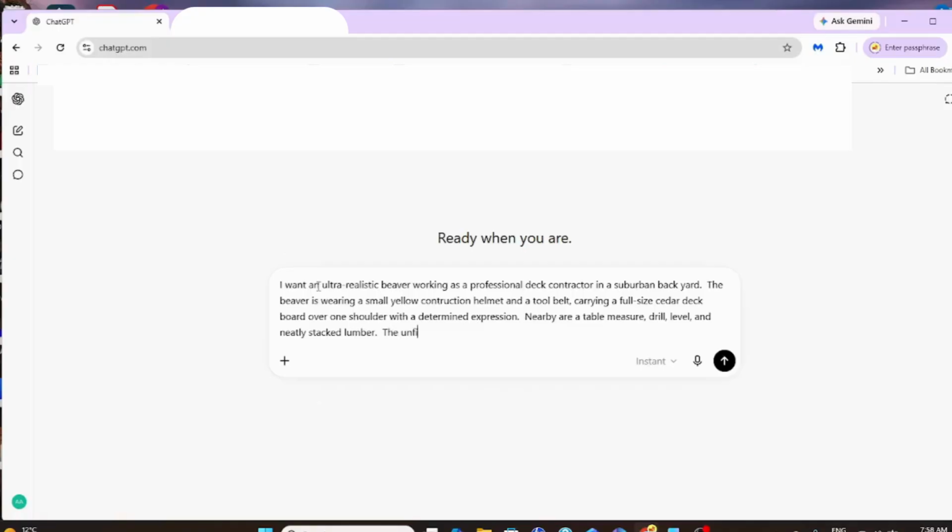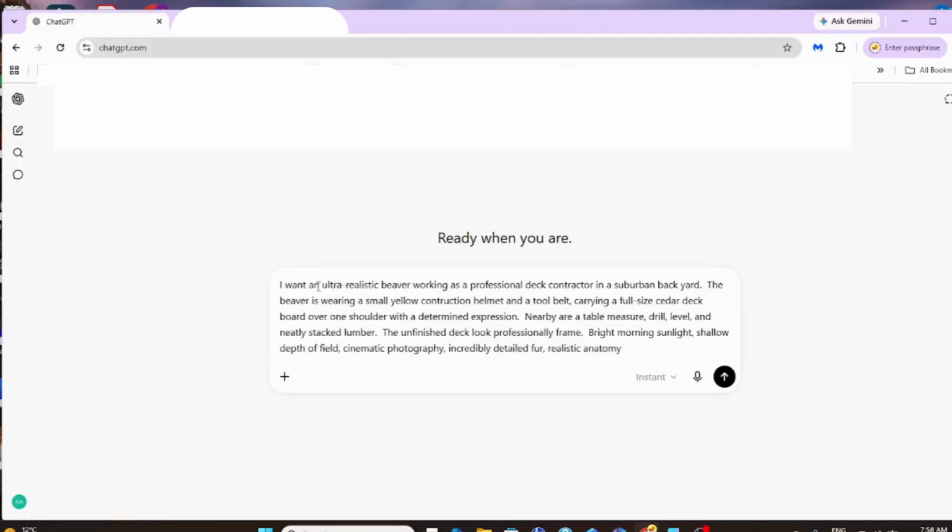The unfinished deck looks professionally framed, bright morning sunlight, shallow depth of field, cinematic photography, incredibly detailed fur, realistic anatomy, natural colors, photo realistic.